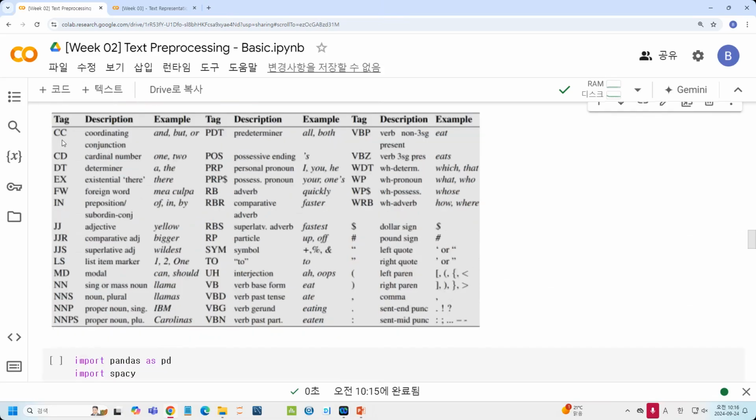So you can see this is the tag information. For example, CC means coordinating conjunction. If it is and, but, or, it is a coordinating conjunction. If it is CD, it is a cardinal number, for example 1, 2, and so on.